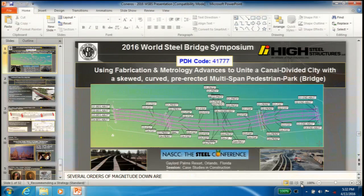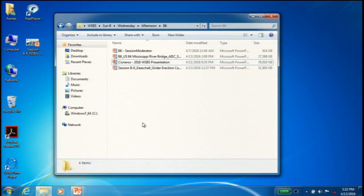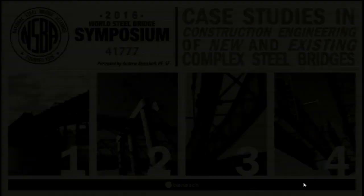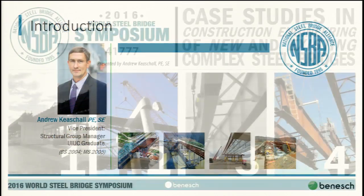All right, thank you. All right, we're close to dinner, but there are pretty pictures, so hopefully it'll stay entertaining. PDH code's there. They make us say that, obviously.